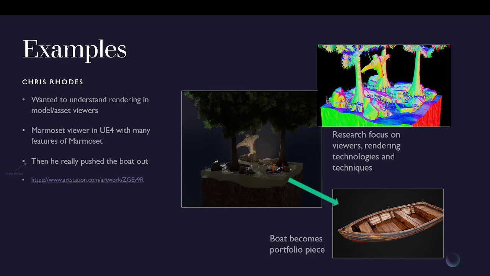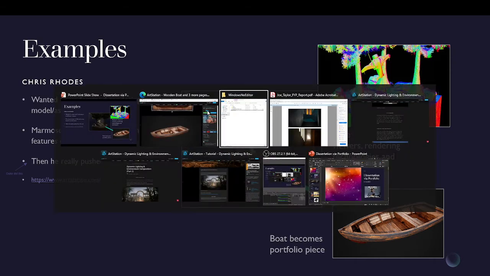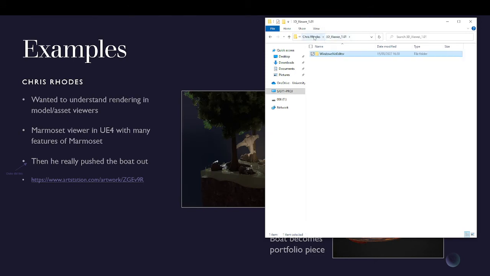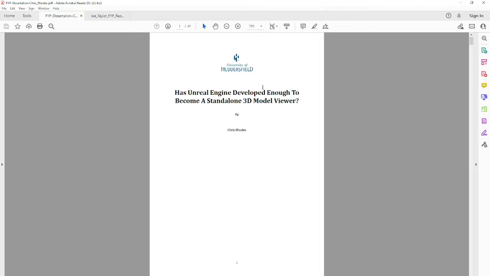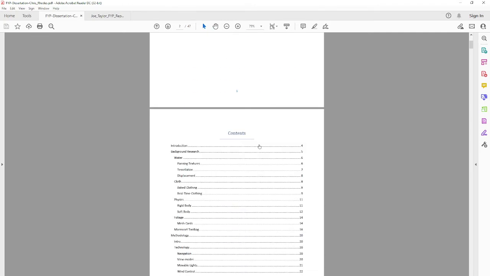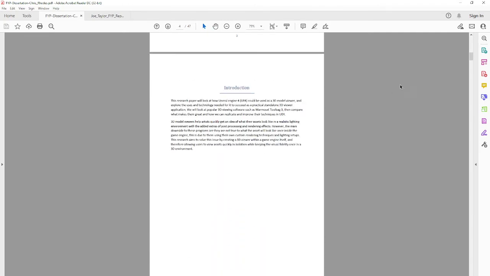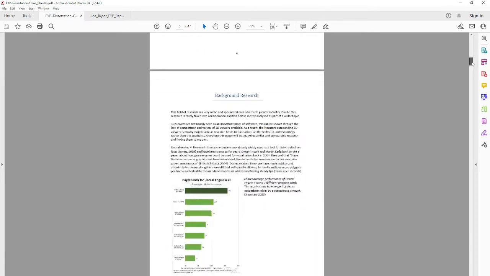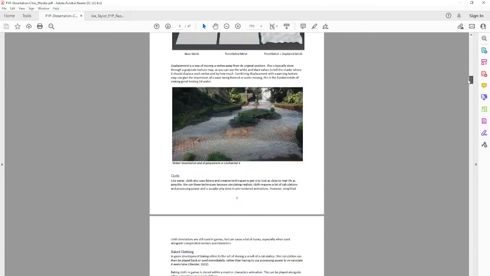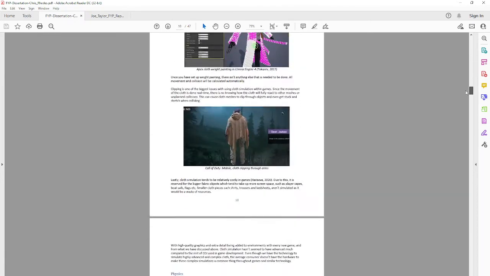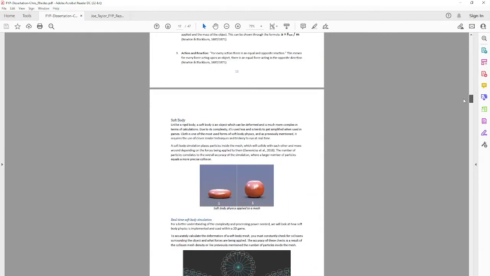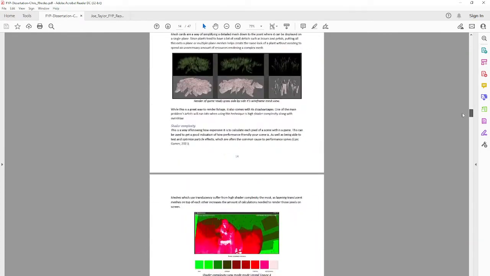And that led him down a path, so his dissertation was all about rendering technologies and how they've all come about over the years. Not to the level the programmers do. The programmers actually write the maths of the rendering. He was still implementing existing rendering technologies, but there was a big focus on it. I don't look too closely because it wasn't the best dissertation. It was very much a rushed piece at the end, but there's a lot of discussion about rendering.